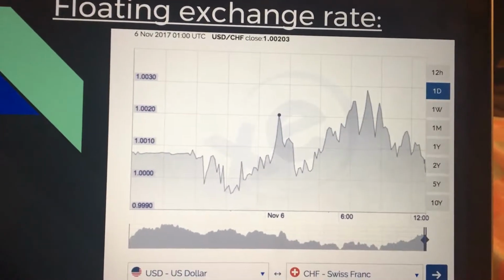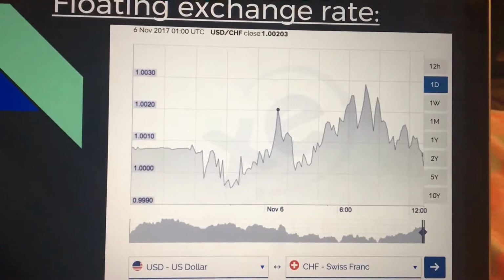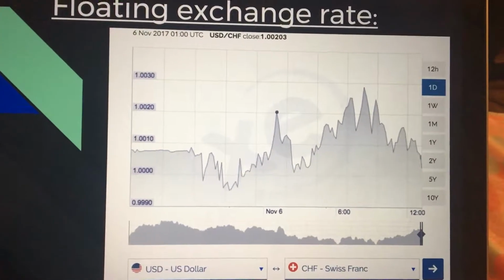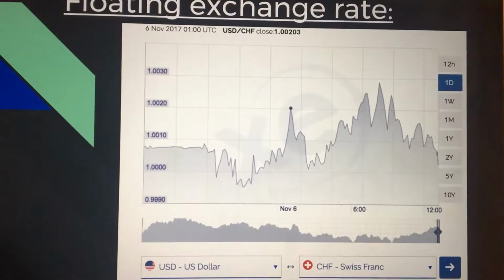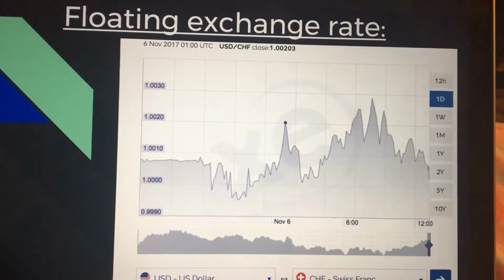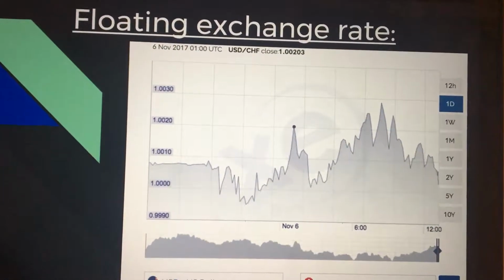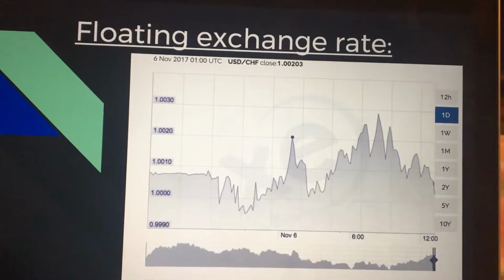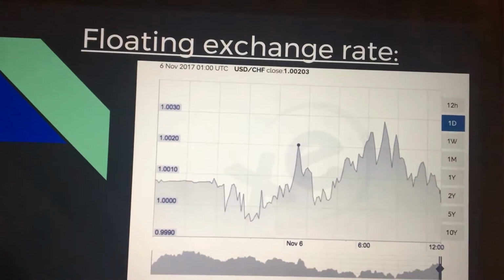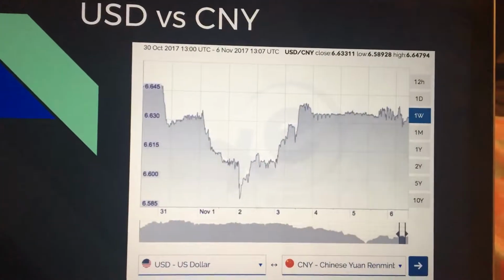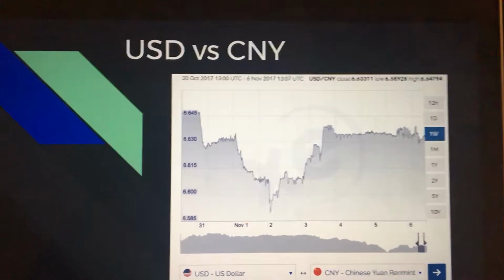So the value of the currency, even though it might look like it's jumping around a lot, isn't changing that much. Now, over something like a month, a year, 2 years, 5 years, or 10 years, it could change more. But because these both have floating exchange rates, they can appreciate and depreciate against one another and change. So that's what's happening here within 1 day. And this was today.